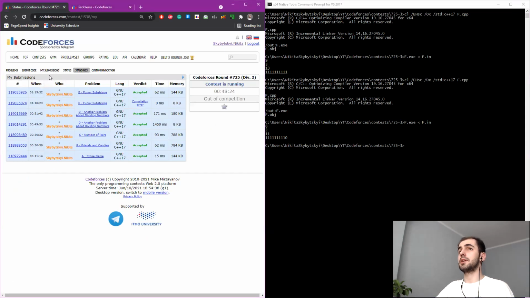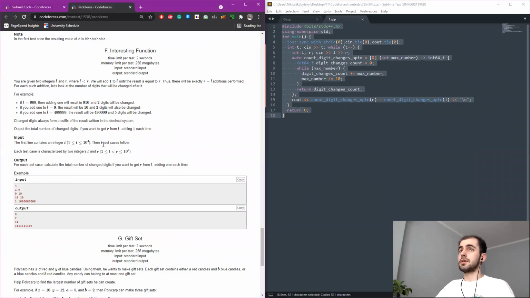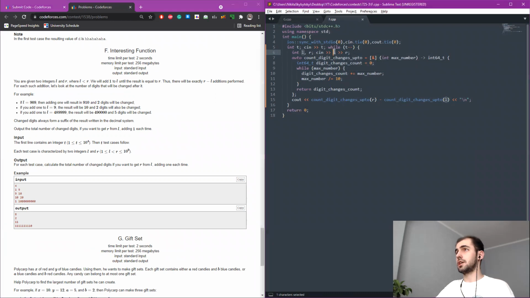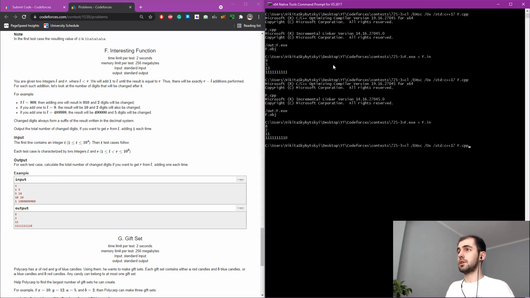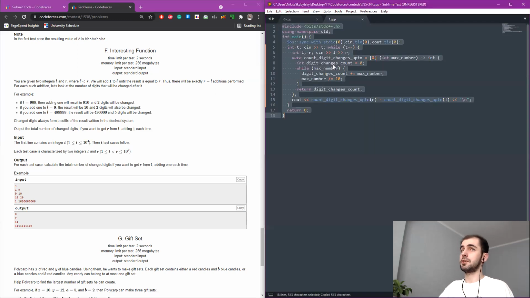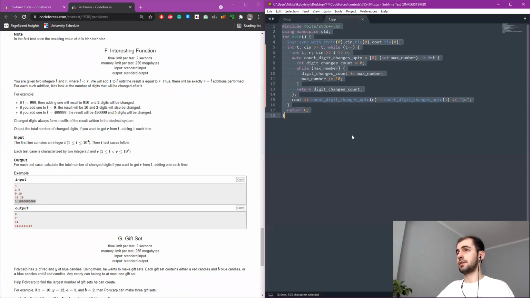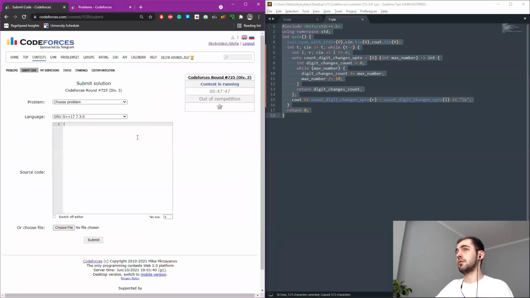I don't really know what this problem is all about. Can anything there overflow? Not really. L and R are regular numbers, and then you just add it to digit count. And digit count actually is also short, because from 1 to 10 to the 9th, it's the maximum number of digit changes that you can ever get. You will never get more than in this test case. And you don't overflow here, so you don't overflow ever.